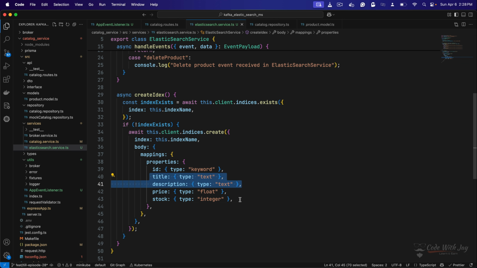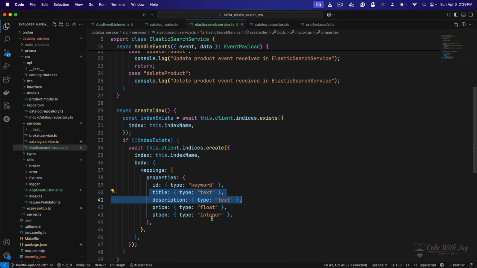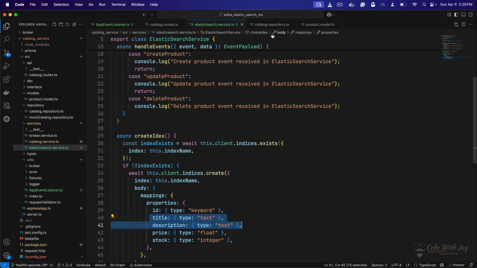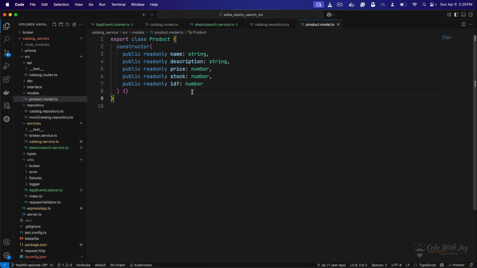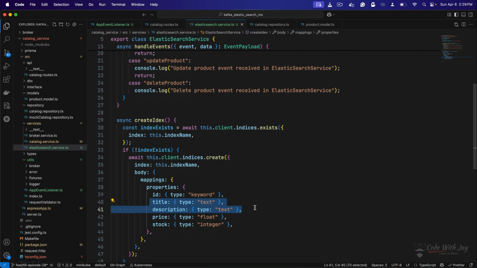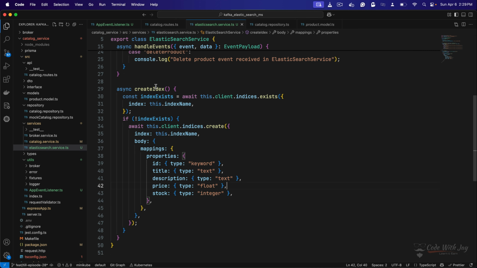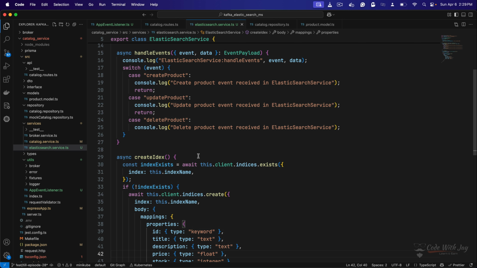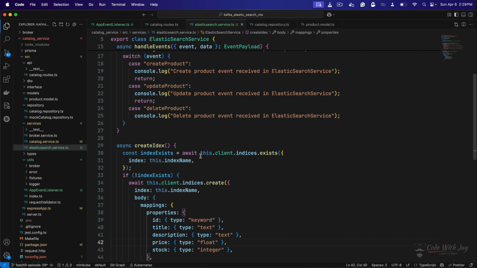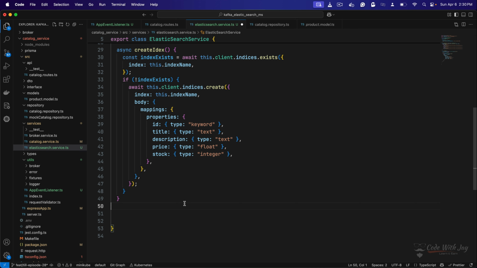Maybe we can provide the category as well, so feel free to go ahead and add the category. But in this case, if you can see in the product model, we don't have a category right now. So maybe we need to change the structure of the product so we can find the product by category as well, then it can be possible, because while we are creating the product, we need to provide that category information to Elasticsearch also, right? So that is a kind of homework I'm leaving up to you. Right after this whole integration, maybe you will get a very nice clue to resolve that also. Perfect. So now let's go ahead and onboard the rest of the other functions also.